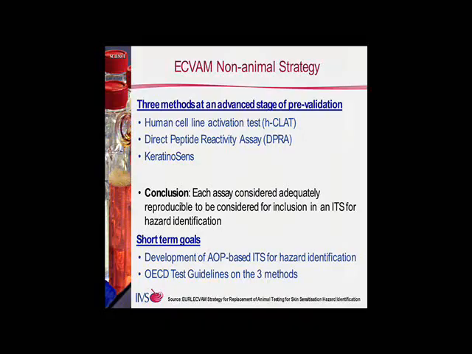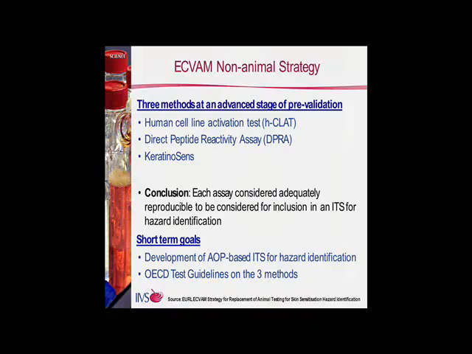Their short-term goals are to develop an AOP-based integrated testing strategy for hazard identification. That ITS will likely include each of these methods. It may combine even more methods such as in silico methods or other methods which may be in their pipeline for validation. And they're also focusing their efforts on developing and supporting the OECD test guidelines on these 3 methods. Those test guidelines, it's my understanding that they are expected within the next year.